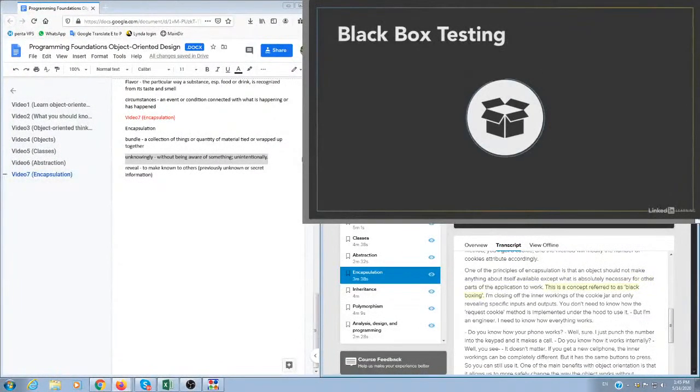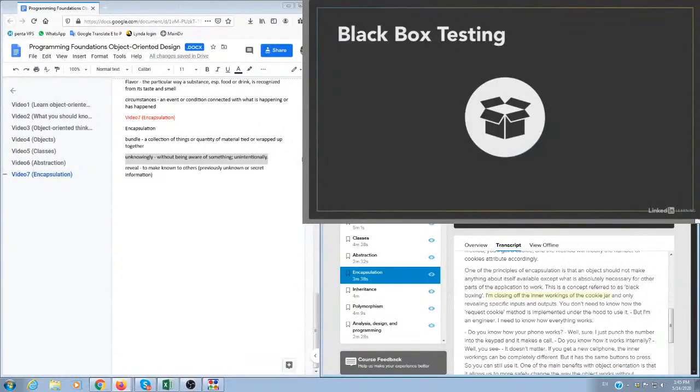This is a concept referred to as black boxing.